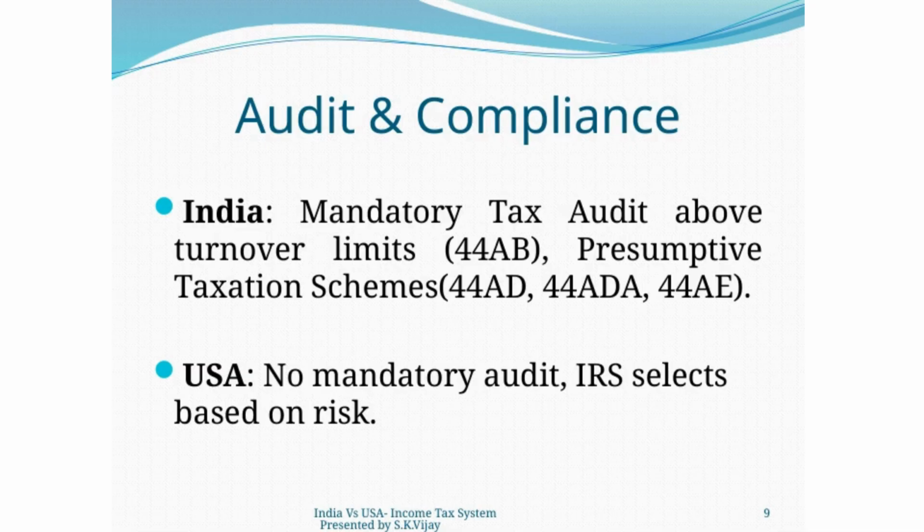Now, contrasting this with the USA, there's no mandatory audit threshold for most taxpayers. Instead, the IRS conducts audits based on risk assessments. They select cases that might have discrepancies or red flags rather than applying a blanket requirement. So overall, India's system is more rule-based and threshold-driven, while the U.S. system relies more on risk evaluation for audits. This difference reflects the broader approaches each country takes toward tax compliance and enforcement.